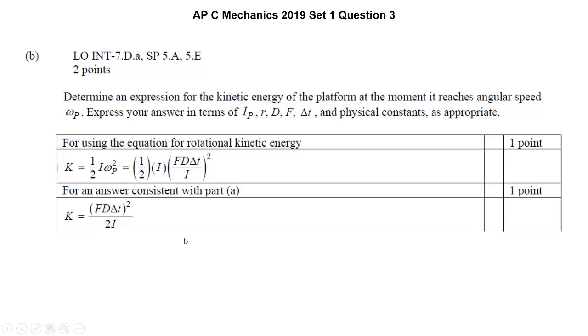Anyone see the error? Yes, they did not use I sub p here, here, and here as they should have. As I just got done telling you, use their variables. All right, so be specific. Would they take a point off? I don't know. I mean, not when their key's written this way, but be technical. Don't make them think and guess what you're thinking.